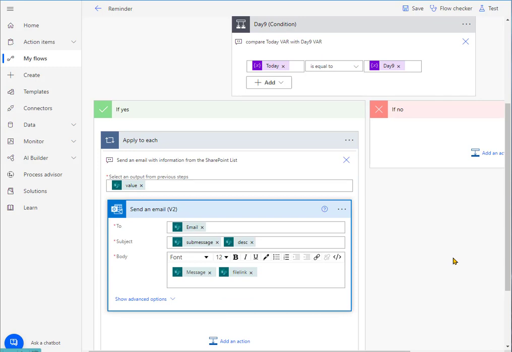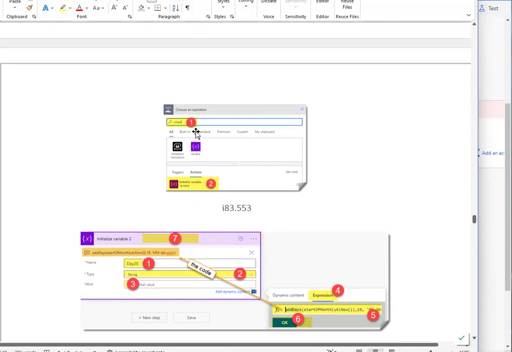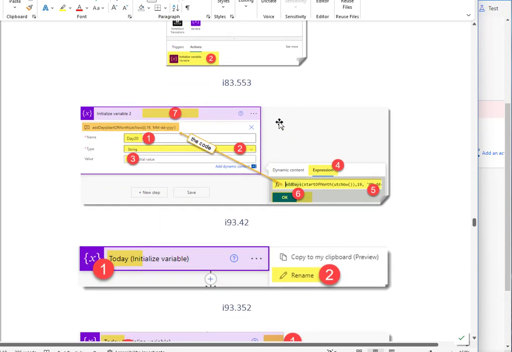Now, here's something about setting this up. This is the list. Remember, we had the list in there? And let's go back to the instructions. We've kind of glossed over. So we did that. We set up this second variable. Remember, there's the code right there that you need. This one happens to be set to day 20. Notice there's a 19, and it's day 20, but it's a 19. Okay, and there's the code. There's the actual string code right there.